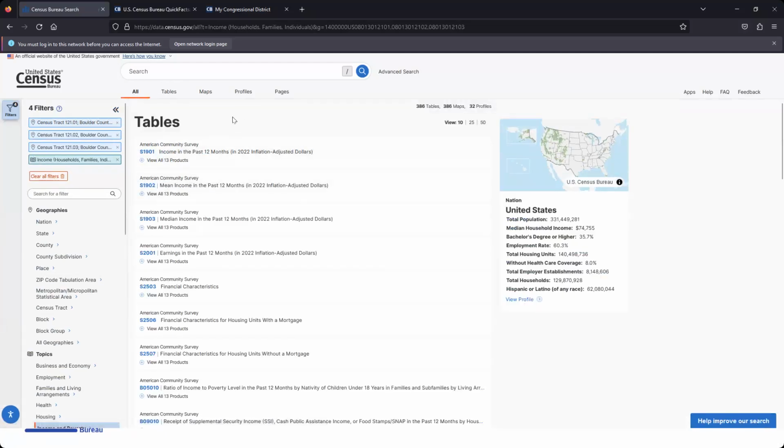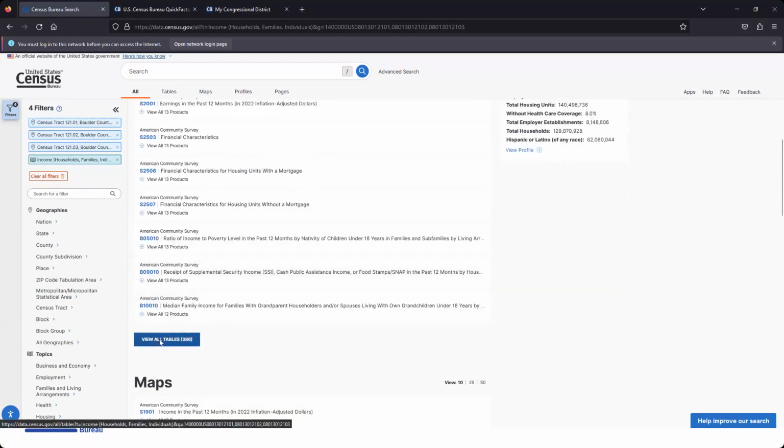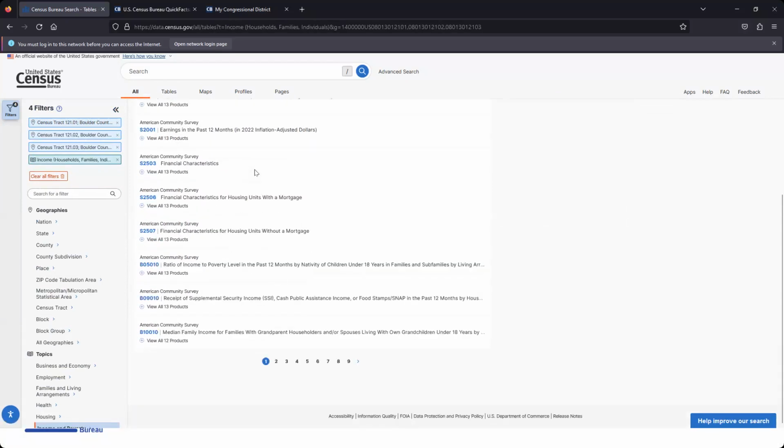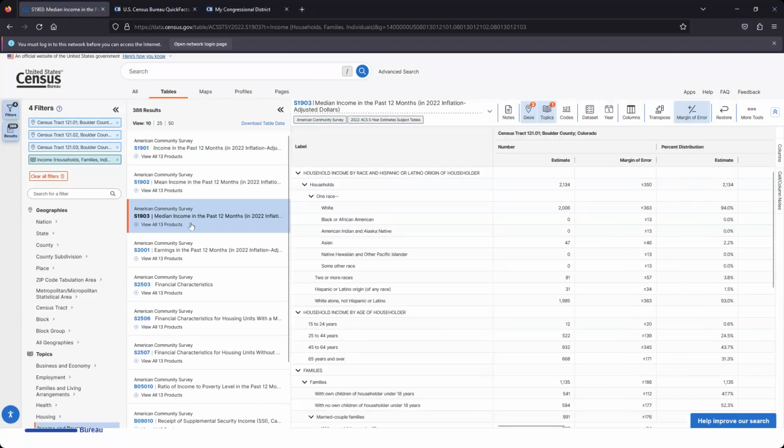I'm at the all results page. I have a whole list here. I'm going to go ahead and click view all tables just to go into the entire list of tables, and I can keep searching if this list doesn't work for me. But for median household income, actually this first set does work for me because I'm going to click the second one, or no, the third one. The second one is mean income, and I want the median. So this third table is the median income. If I click that to check if it's household income, I can see that it is.